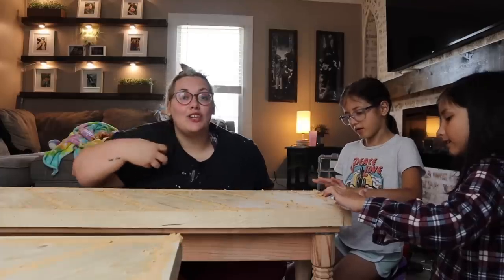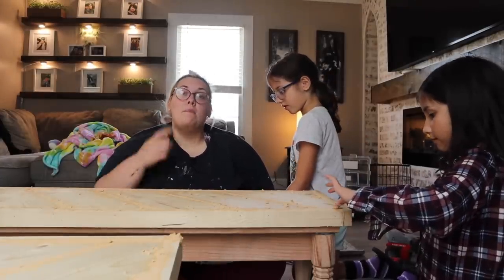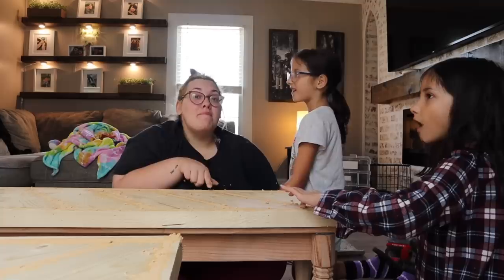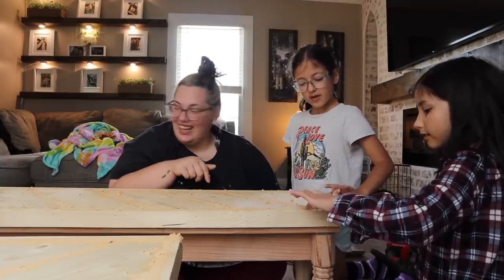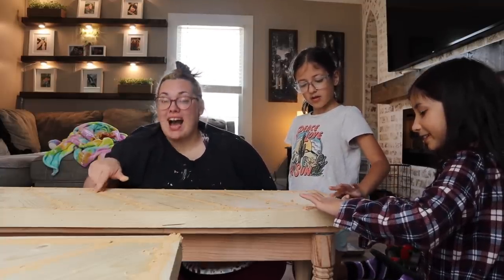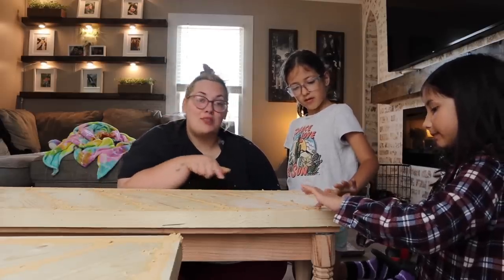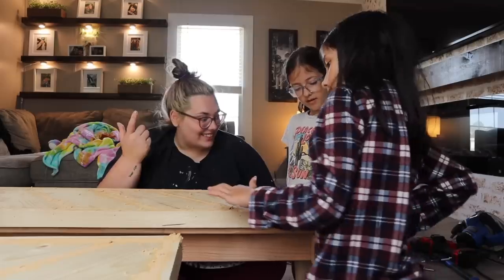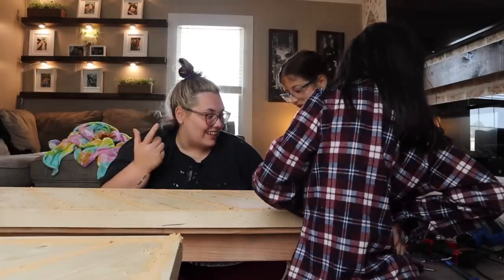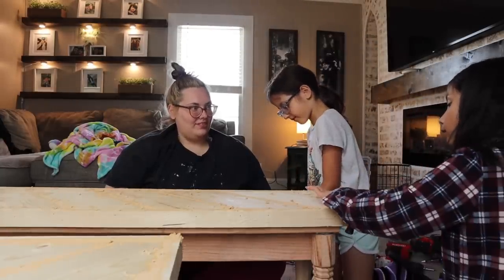So you know how I struggle with wood filler? And Shane sucks at wood filling, but our kids are masters at wood. I wish you could see the difference between my wood filling lines and their wood filling lines. I'm trying to get Jay to teach me the secret, and it's just not clicking. Okay, how do I do it? Yeah, put a little pressure, like Jay said. Okay.